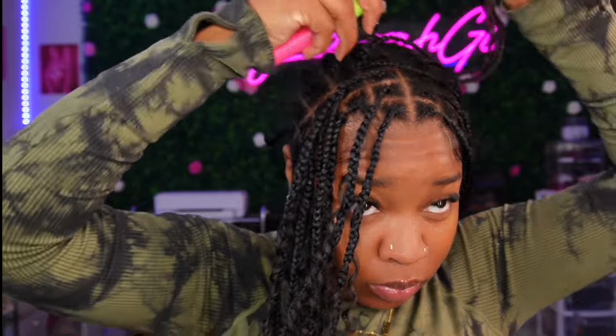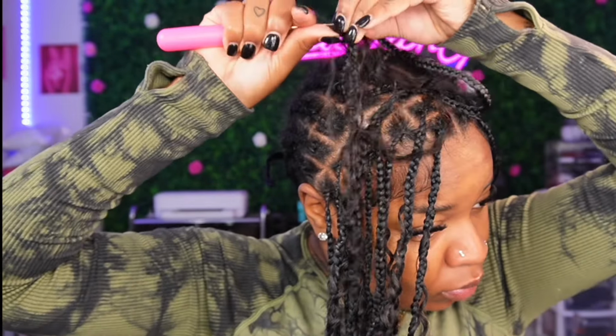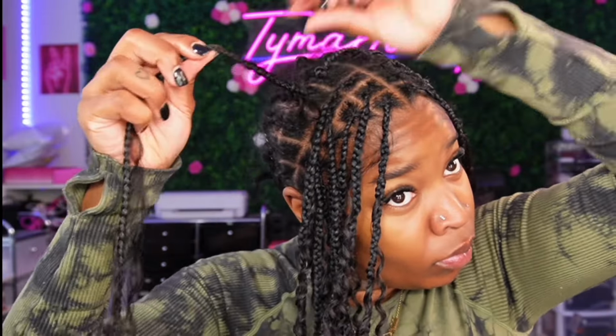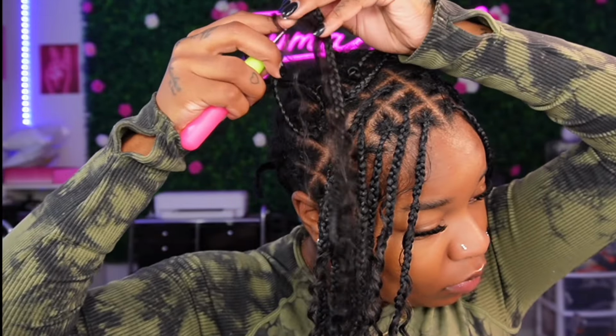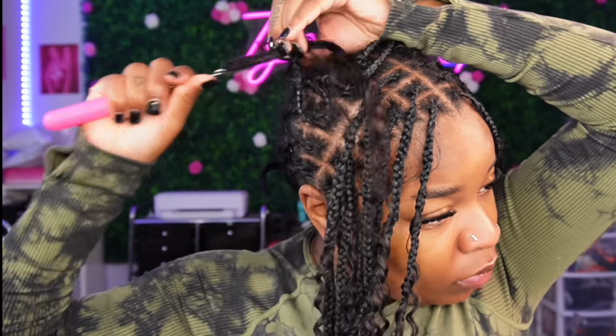Also, you guys, if I didn't mention before, the hair on the boho braids is human hair. So the braids are going to last. The boho hair is going to last, but with proper care from you, like spraying your leave-in conditioner and detangling it and everything like that. But I am going to go ahead and let you guys see the whole process, and then I'm going to come back when we are almost done.